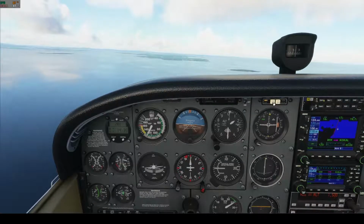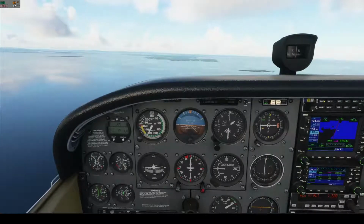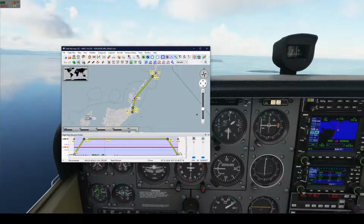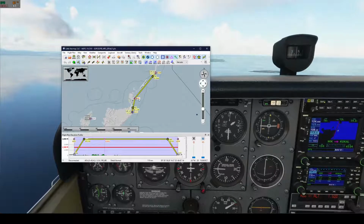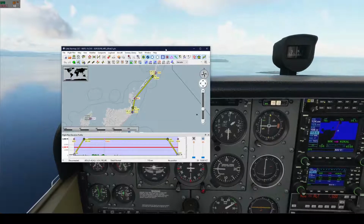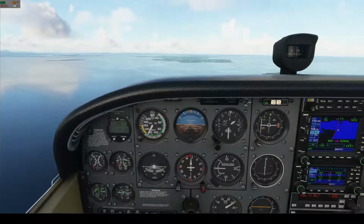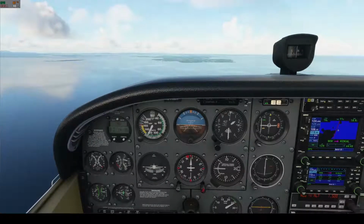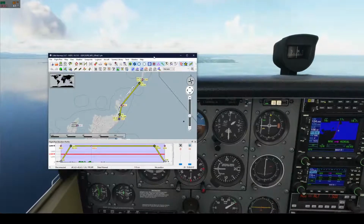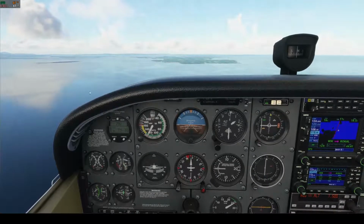I'll do nav mode again. No, nav mode's over there. Oh, of course, because Sumburgh is, so if we look at the map here, we're flying up here at the moment, and Sumburgh is over to the right, but I want to head towards Kirkwall as my first point of call, fly over Kirkwall, or it's the Orkneys, isn't it? I think this is the Orkneys, and up here is the Shetlands. My geography serves me correct.